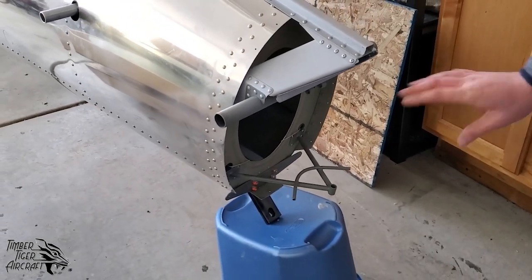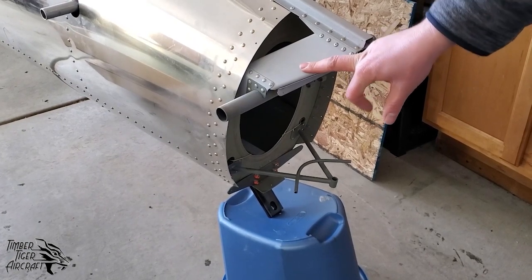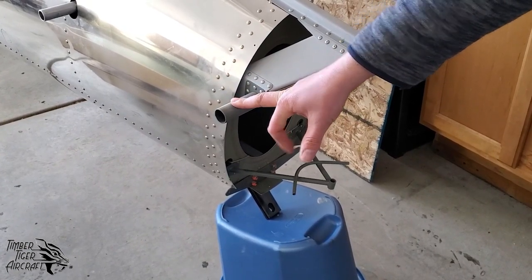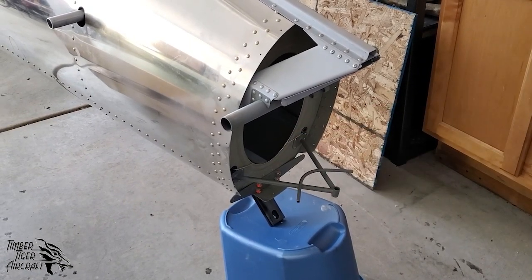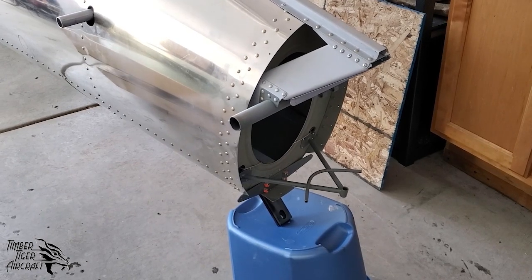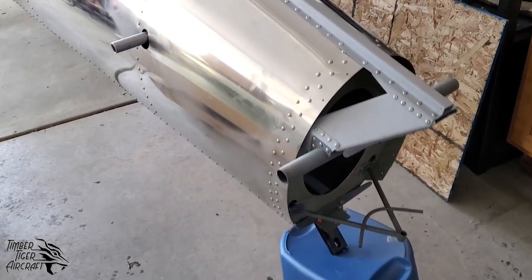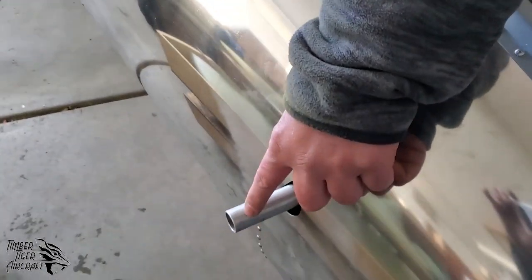Here's the back of the airplane, bulkhead 8. You can see this is the stabilizer attachment box. This is where the stabilizer spar attaches. You've got your rudder hinge, and of course you've got your tailwheel mount inside the airplane for a nice clean look. Moving forward, we've got the vertical stabilizer keel. We've got the forward horizontal stabilizer spar carry through.